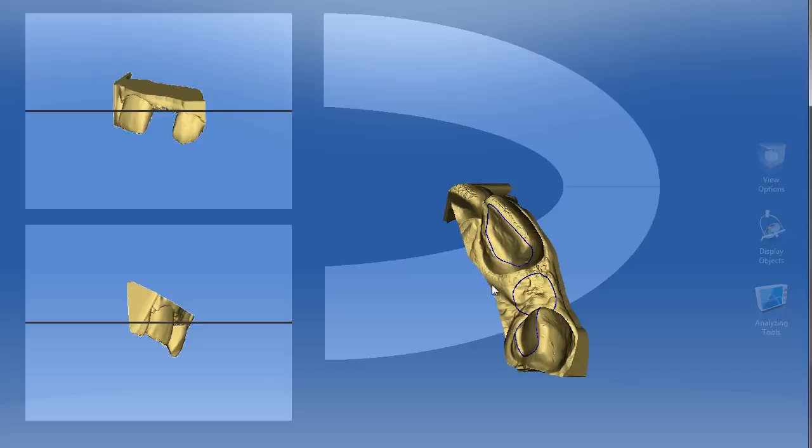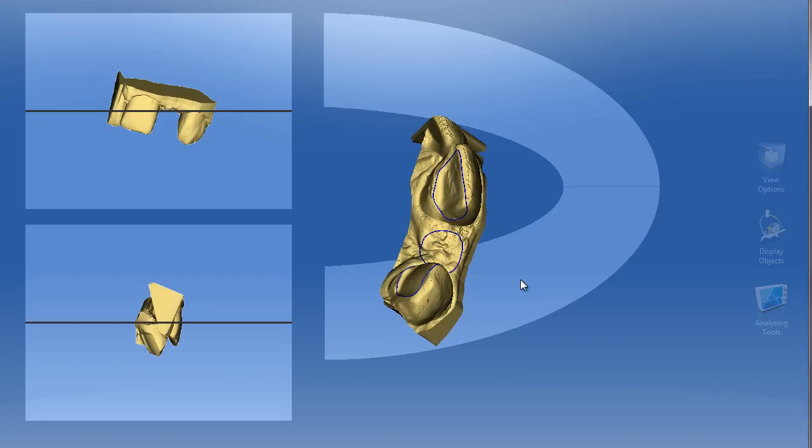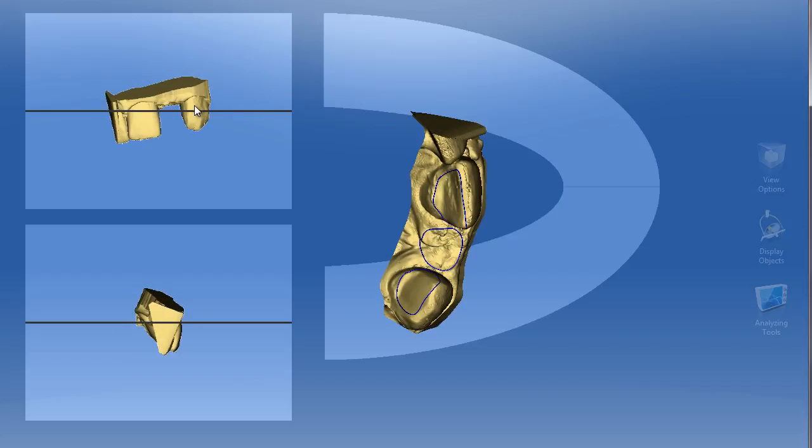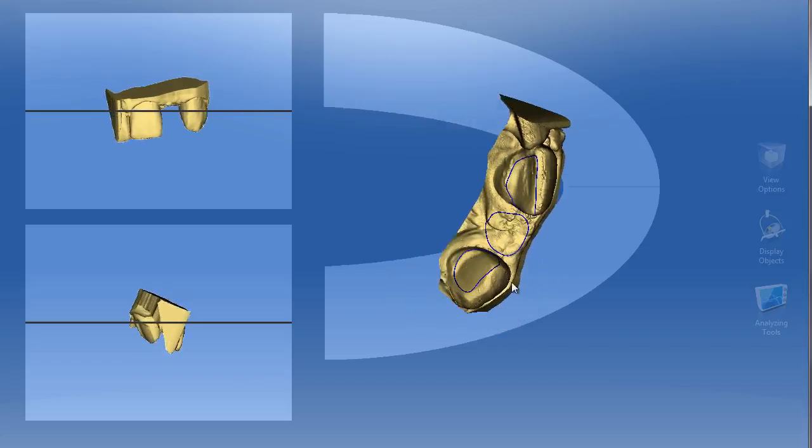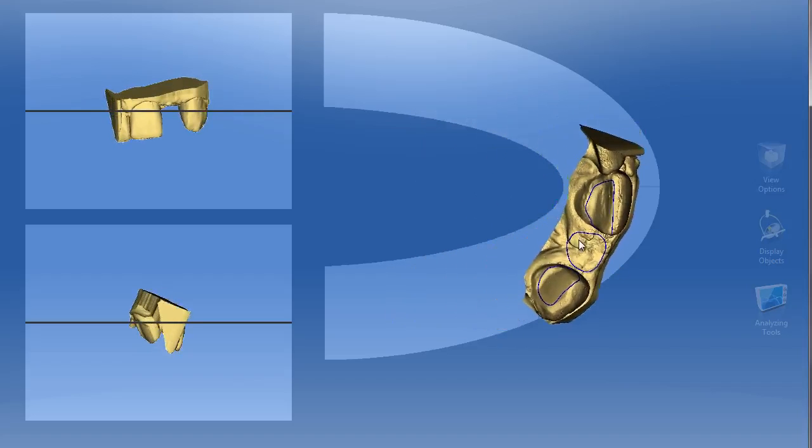Okay, so now let's go to another model axis case, and let's do a Maryland bridge from tooth number 9 to 11. And so now we're dealing with more of the curve here, so now all these different lines are going to come into play. So let's actually first straighten this out a little bit up here in the upper left. Okay, now we know here's the midline here, so let's go ahead and get this lined up with the midline.